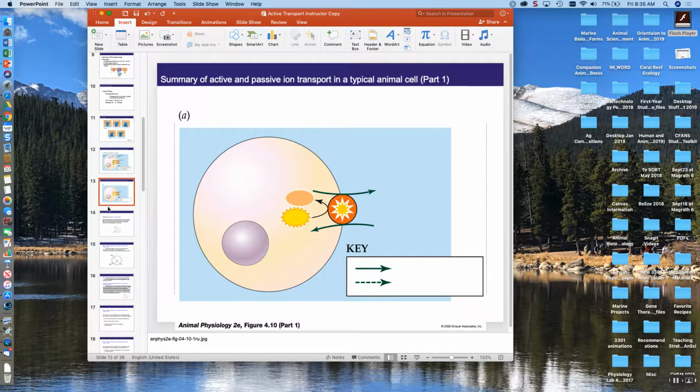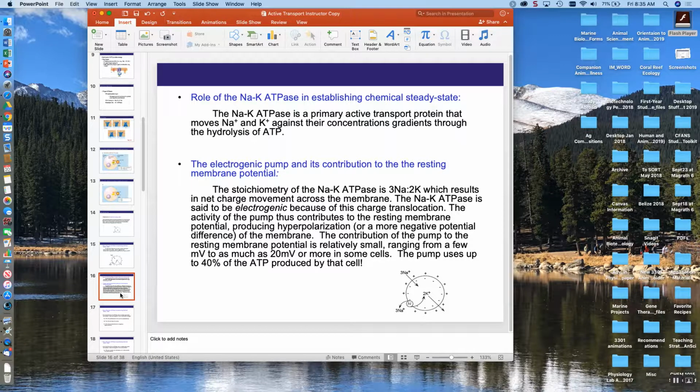Okay, so let me just talk about another very interesting characteristic. As we talked about last time with those top hat questions, usually the pump does hyperpolarize the cell on a regular basis. So if you block it with the drug ouabain, we talked about this, it was one of our top hat questions, you will depolarize the cell. You actually do see that in the laboratory. But normally, when it's not blocked, you can see here, I'm going to read from this part, it does contribute to the resting membrane potential, producing hyperpolarization.